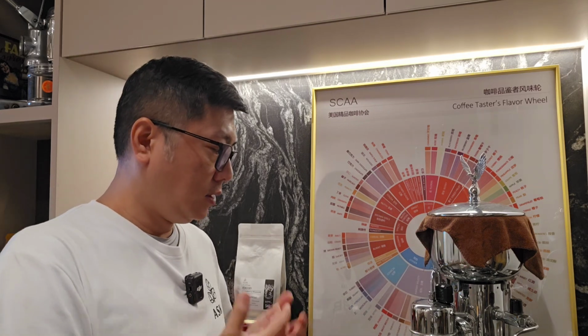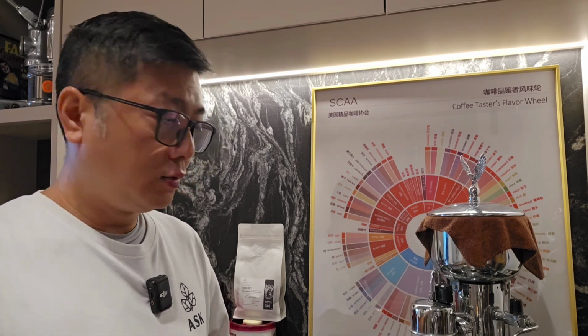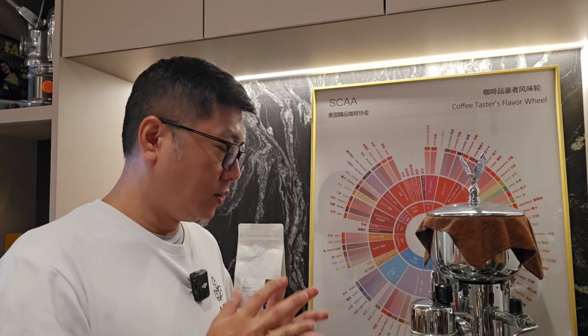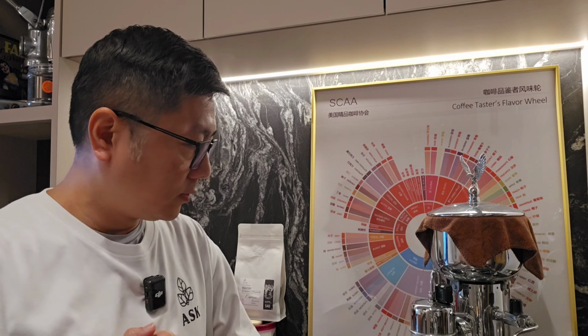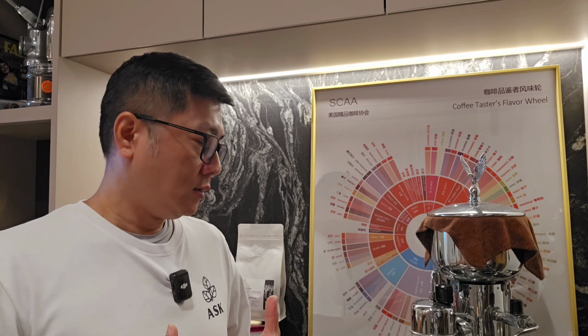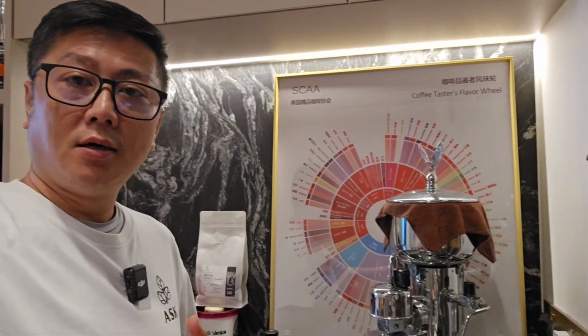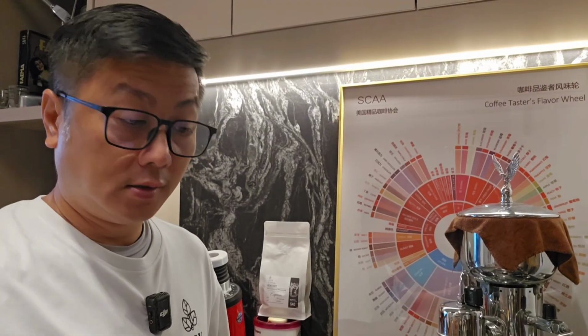Today I'm going to talk about a machine which I've owned for quite some time, but rarely used until recently, when I brought it down from my shelf, where it was collecting dust. I've been using it continuously every day for about a month. I'm going to share some of the things I find good about this machine, and some things you should take note of if you want to own it. So basically, this is the Elektra Micro Casa Semi-Automatica, not the lever version, but the heat exchanger version with a boiler. So let me get started.